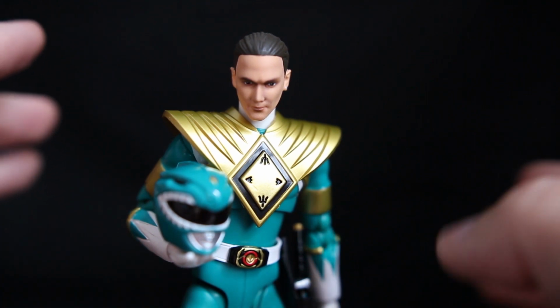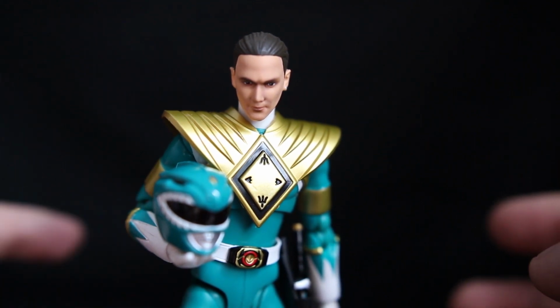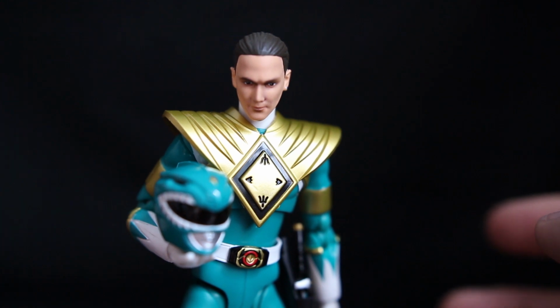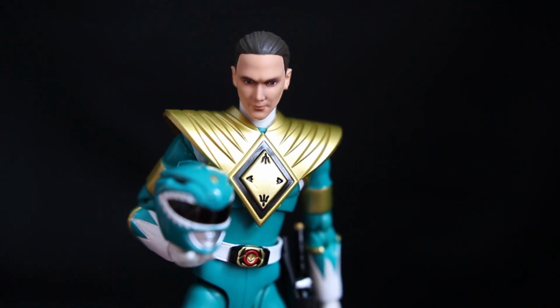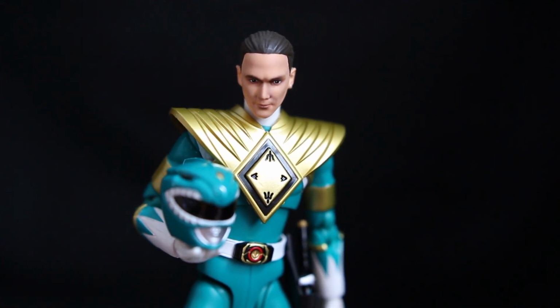But giving this extra bit of customization actually means that you could have them all in a line when they all come out. And this is something that I am really, really looking forward to. I hope that they release all the other characters and it's not just Tommy and Jason and then again Tommy later as the White Ranger. This to me would be absolutely amazing to actually have.